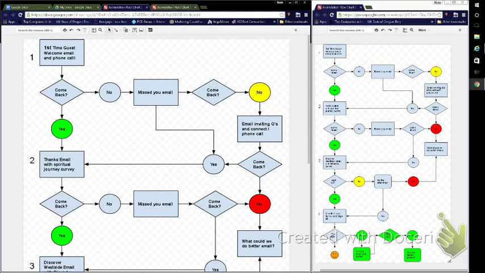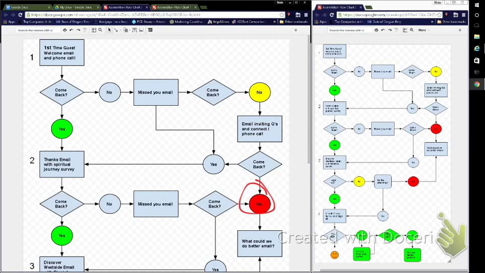So we send out an email inviting you to connect. If this is a phone call because we have their number, I suggest that this needs to be a staff member. This needs to be somebody who can answer for the church, because maybe at this point they're not coming back because they have some disagreement with philosophies behind the church or whatever it may be. For that reason, because we're on the brink of losing this person, or maybe we already have, this should be a staff member, somebody who can represent the church and its values.